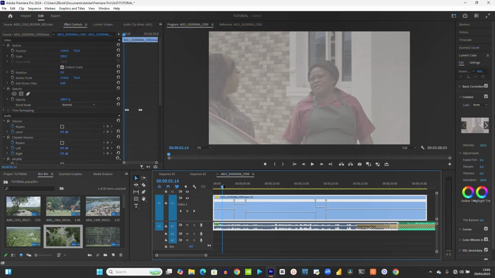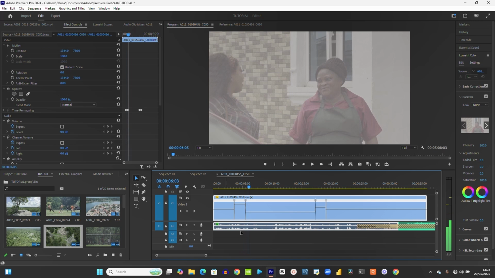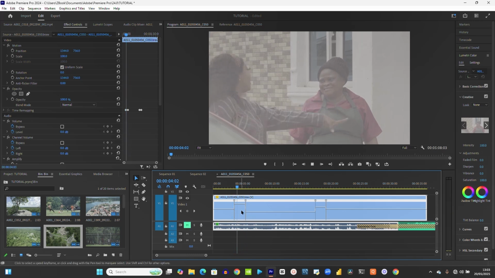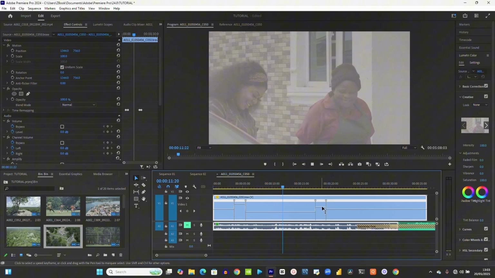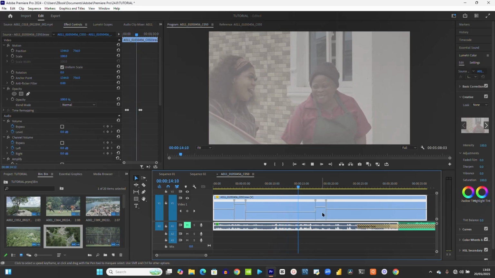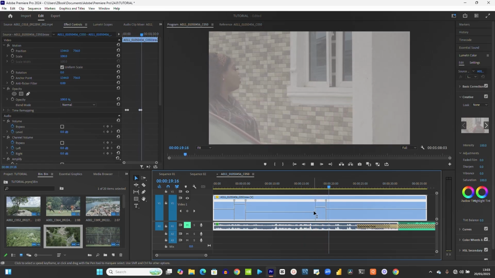So let's see. I just wanted to see the action. The action is fast here. It's slow here, very slow. Then the action will be faster here. If you didn't get this, repeat the video and watch again. All right. And it will become normalized here because we did not put our pen tools here. We only put our pen tools here, here, here, and here.